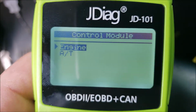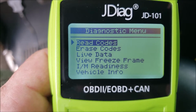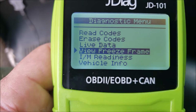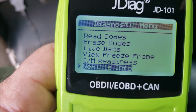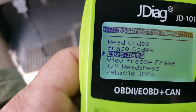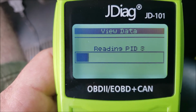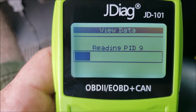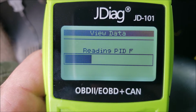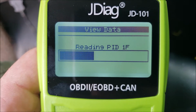Let's see, let's go back. Transmission. You can read codes, live data, same thing. So that's pretty neat that you can actually go into the transmission controller separately and view its components separately. Like I said, that's not really a common feature on these smaller handhelds like that. It's just grouped all together as your engine control module for just the engine.